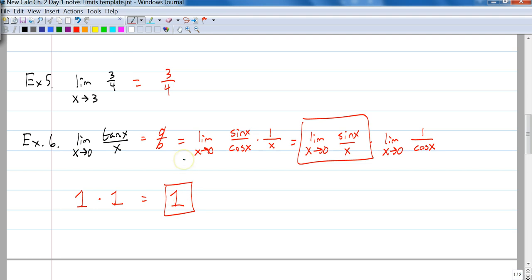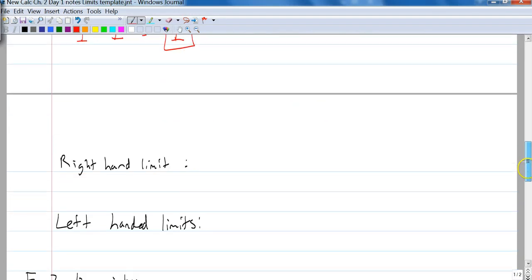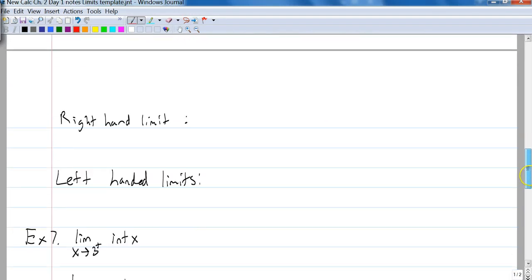Now, most of these you might have to do with no calculator. However, for homework purposes, if you want, I would graph this and just double check your answer to make sure it makes sense based on what you got algebraically. We're not going to do that right now. We're just going to keep going. Okay, so that is the idea of just what a limit is.